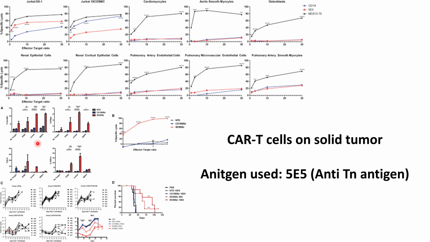Jurkat cells is also related to the cancer cells. Whereas another surprising thing that is found is that the CD19 does not show any signals, any intracellular cytokine signals for any of these cancer-related cells. So this provides us the understanding that the CD19 cells is less effective compared to these 5v5 cells.